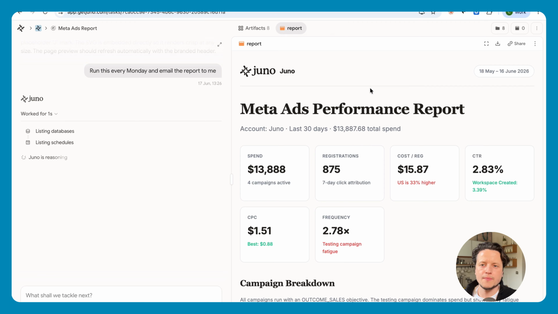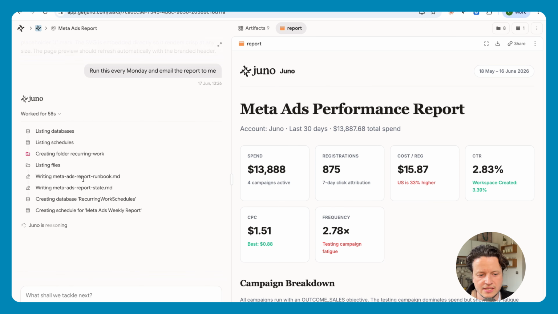So one of the most amazing things that I've seen with Juno is that sometimes it will just send me an email out of the blue and be like, hey, I've noticed your Meta Ads. I've noticed this ad is just flopping, or this ad's really good. You should split test it. And it will send me that email without me even asking for it. And that's a fascinating thing, and I think a real indicator of the way in which these tools will go, where they're very proactive. They know what we need before we ask for it.